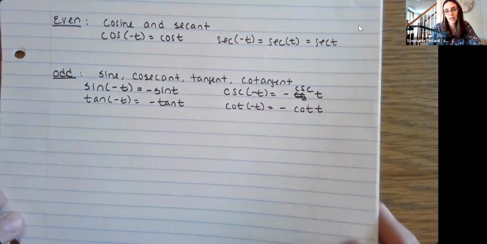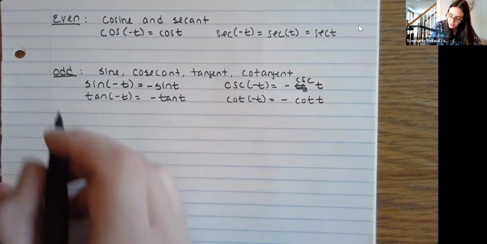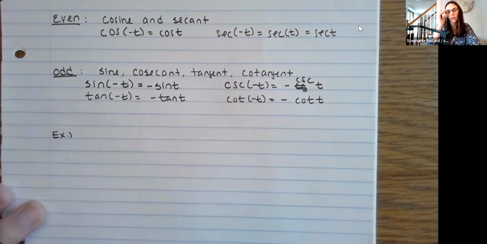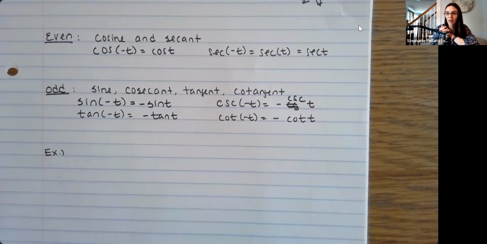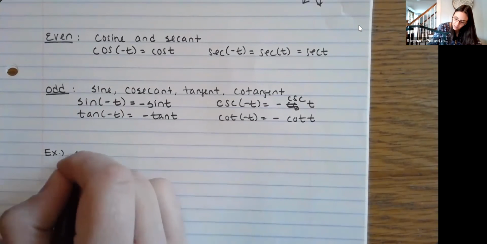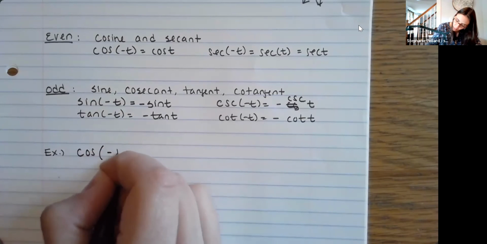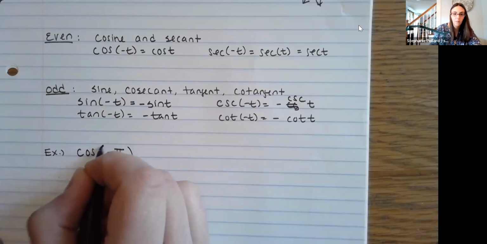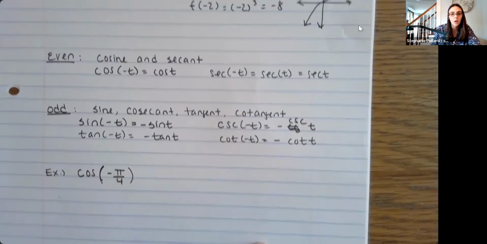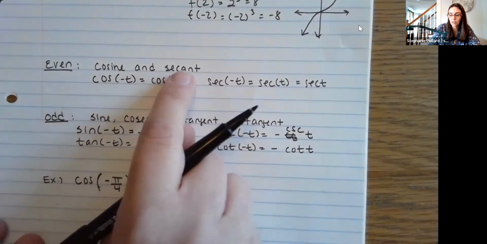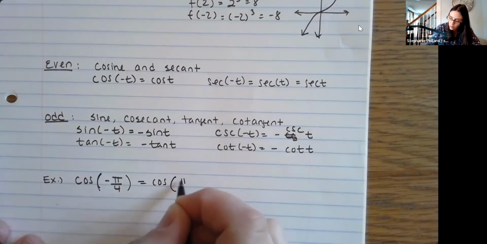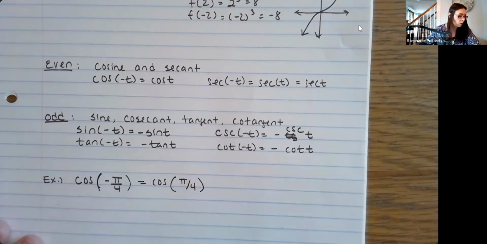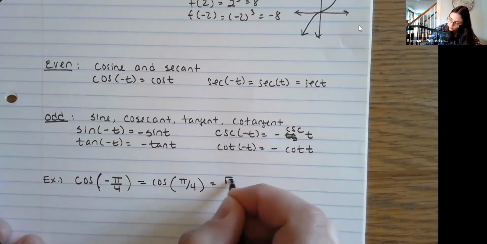So let me just do a couple examples there so you can see how this is helpful. It just kind of lets you take a little bit of a shortcut, because if you know the answer for the positive version of the angle, then you can find it really easy. You don't have to do a lot of extra work. So for instance, let's say I'm looking at cosine of -pi/4. So cosine is an even function. So if I plug in a negative, it actually doesn't matter. It's the same answer as if it was just cosine of pi/4. And we actually just did cosine of pi/4 a second ago. And we got root 2 over 2.